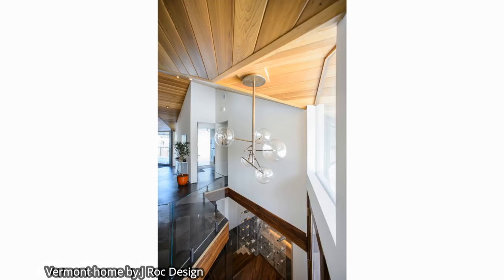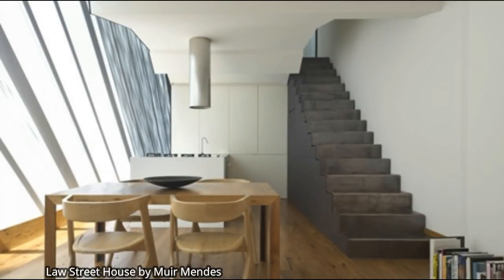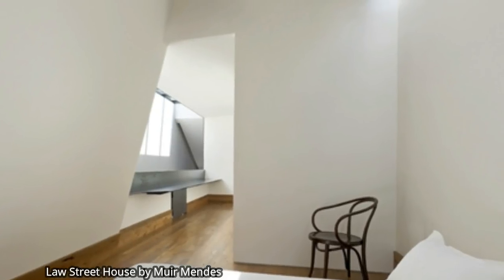Skylights: because the sky dome above is a giant light source, it's hard to find a more productive means for borrowing light than the skylight. On tight spaces and especially corridors, to make them more lively and bright, this project utilizes skylights and white walls. Light-colored walls and furniture help distribute the light further.